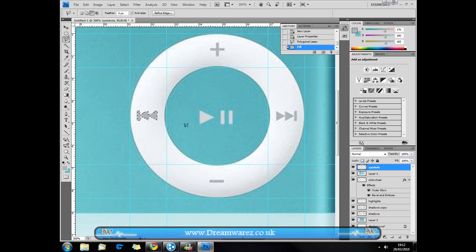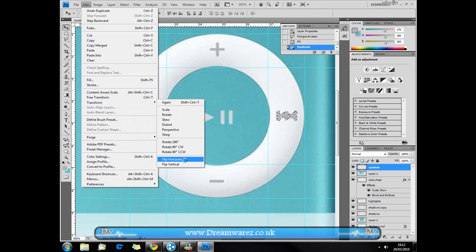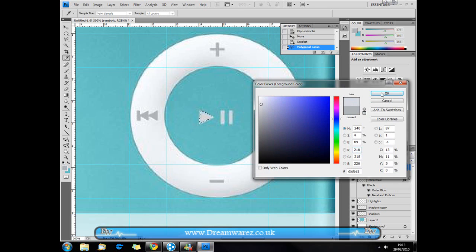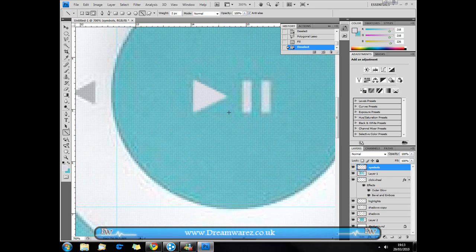I'm going to press Alt and Backspace to fill that. And then I'm just going to select my Move tool, hold down Alt, drag this over to here. And then go to Edit, Transform, Flip Horizontal. And just drag this so it's on top of that. And just deselect. Then go to my polygonal lasso tool again and just make a selection of this. We're just going to use the same. We're going to go to our foreground color picker and select this because it's a slightly lighter color. And then I'm going to go to my line tool for the remaining parts, and I'm just going to zoom in to get an idea of the weight of the line.